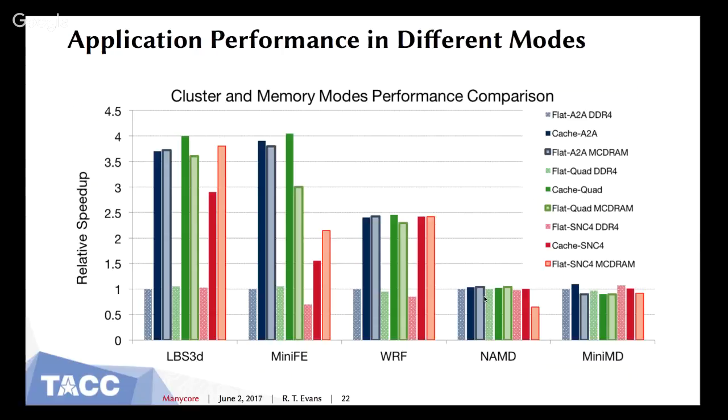Actually, I don't think you can tell it here, but I think is it NAMD? NAMD or maybe MiniMD. One of them can run slightly better with DRAM because the latency to DRAM is slightly lower than the latency to MCDRAM if it's running in flat mode. But for most codes we work with, memory bandwidth is an issue. And so that's why I'm harping on this MCDRAM and how you use it.